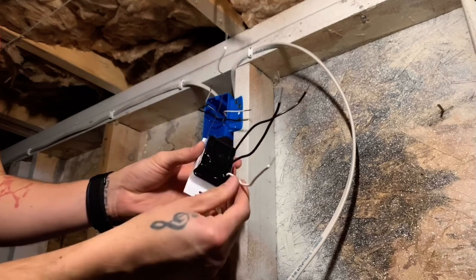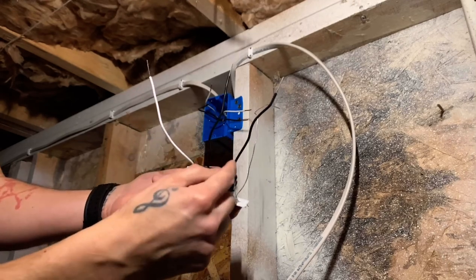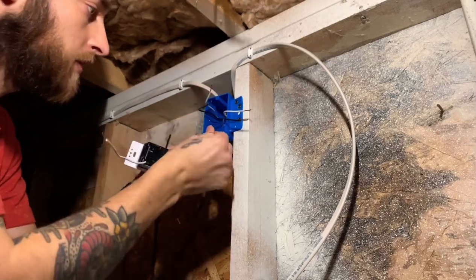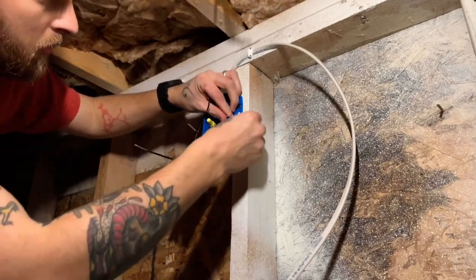You'll notice the cables on the back, we have a white neutral, two blacks, and the silver wire is a ground wire. Doesn't matter which one you connect your line or your load to, just choose one and go with it. So let's do our grounds first. Let's do neutrals.